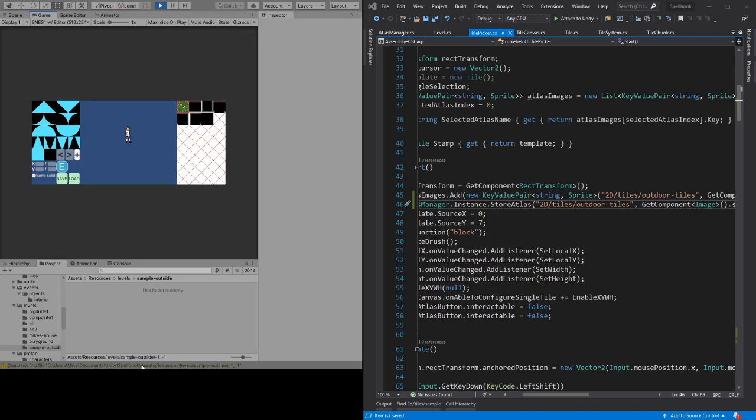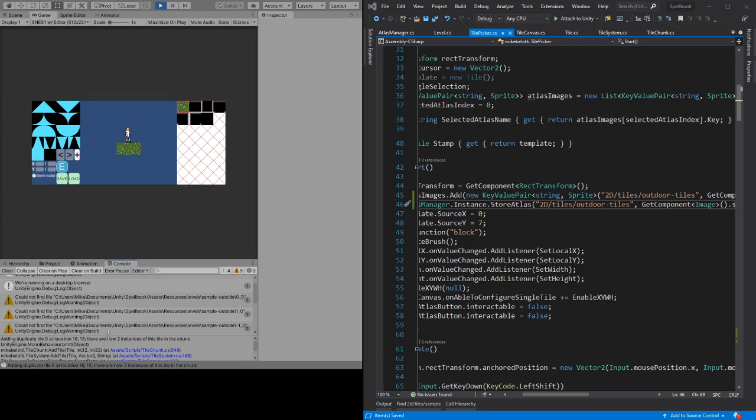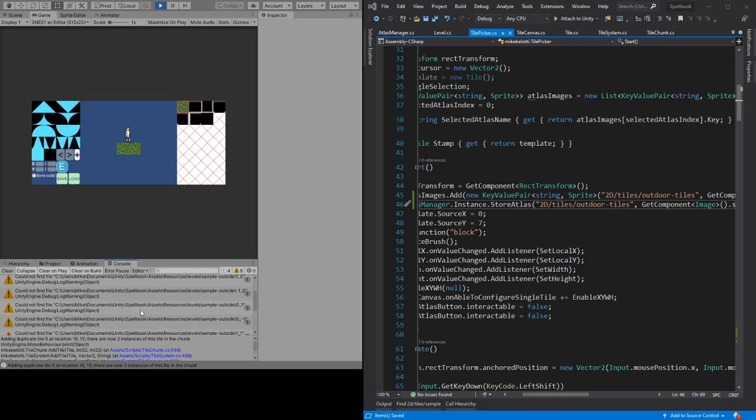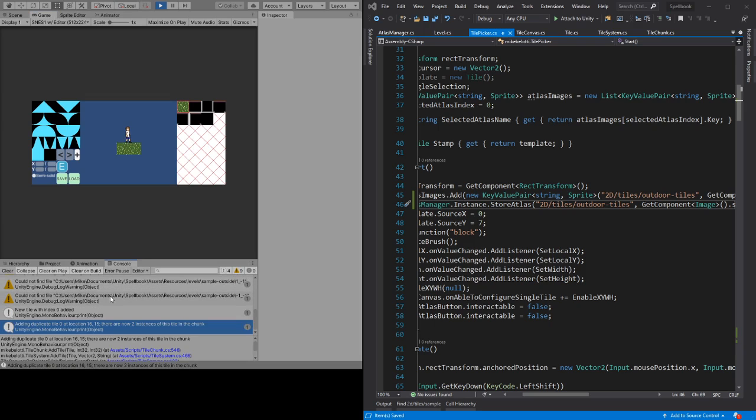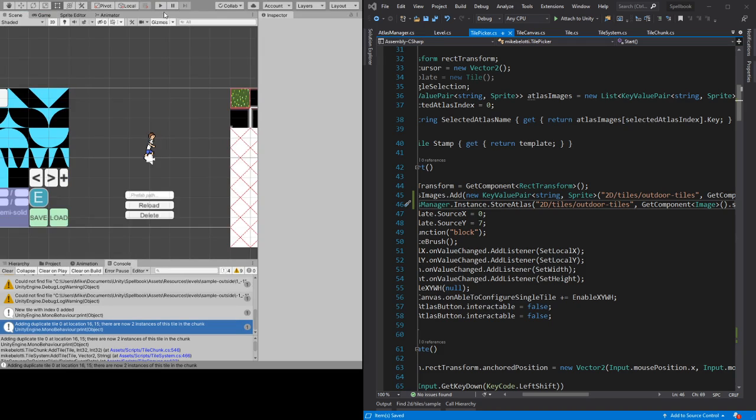Okay, so I can't find anything. That's fine. I'm just going to put down these two things. Good. These are just logs saying I couldn't find that. Okay. Save. And then let me just restart. So the save created all the chunk files. Good.